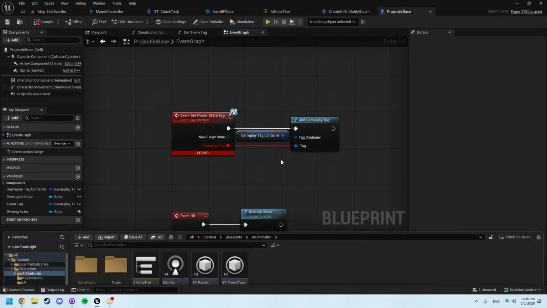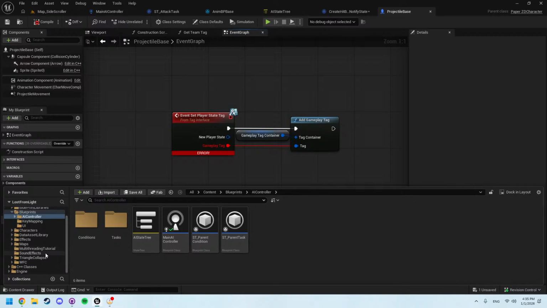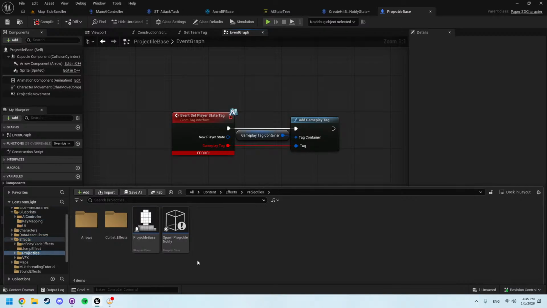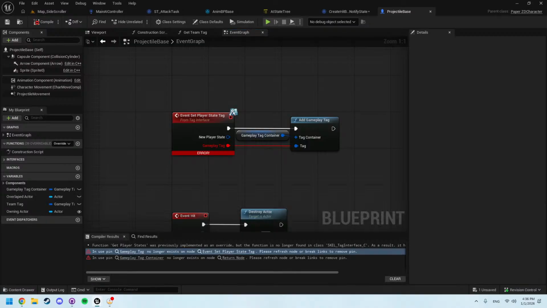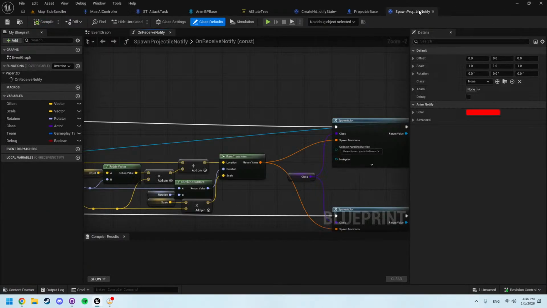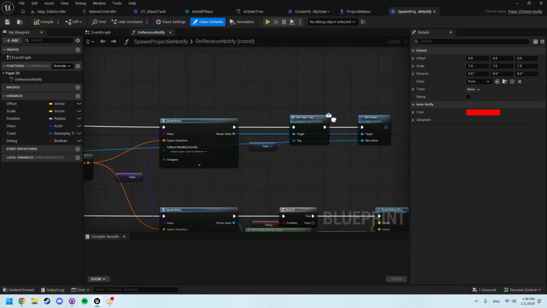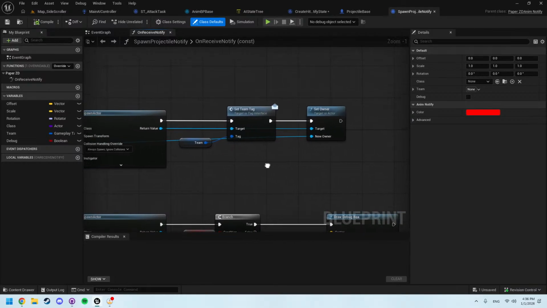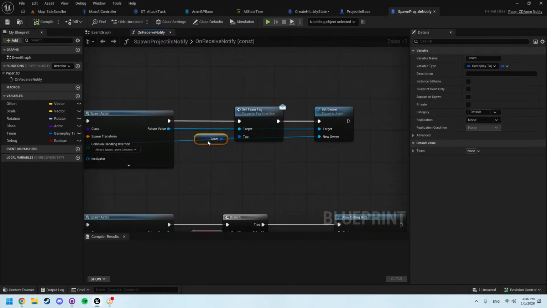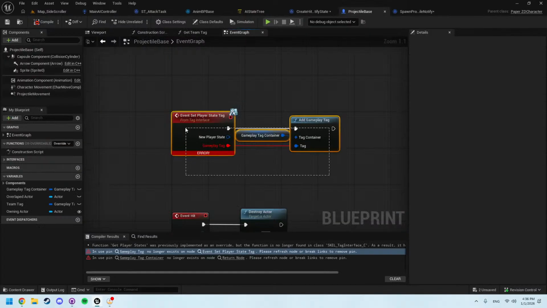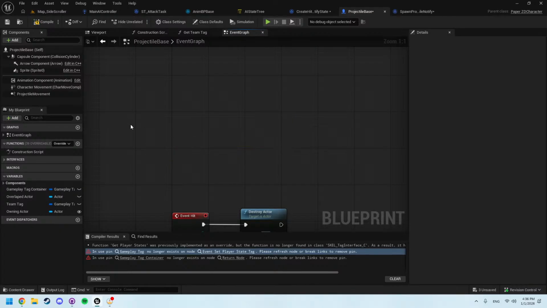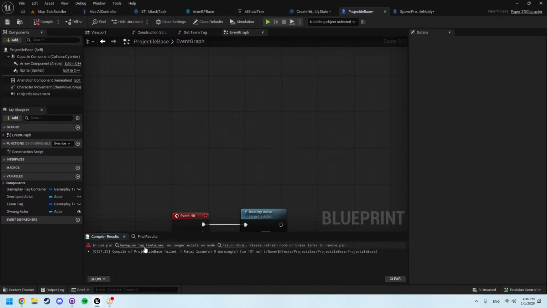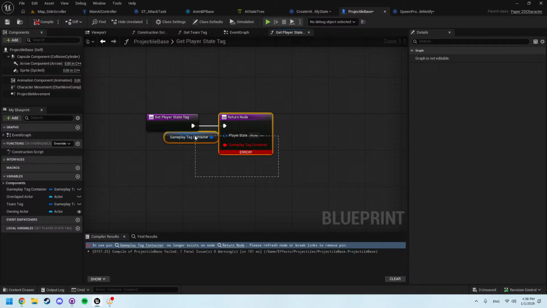This was setting the owner of the projectile. Got a lot of cleaning to be doing right now. And that's setting the team tag. We don't even need this in here. Nor do we need you.